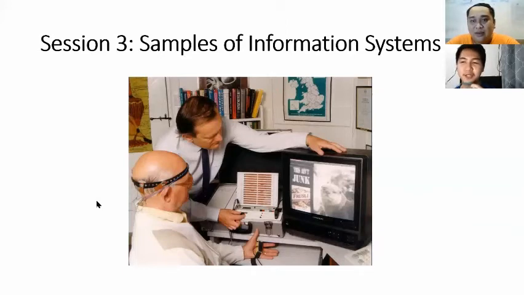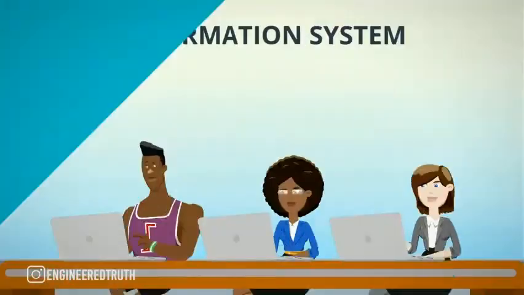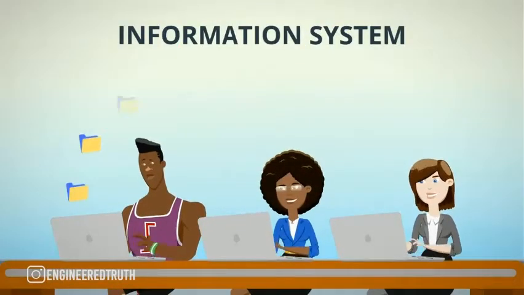Let's watch this video. Hi, I'm Michael Stizza, the new apprentice and co-host on Engineered Truth. Today, we're going to take a look at information systems, what they are exactly, and why they're so important. Put very plainly, an information system is a way for people and computers to share data. And that's it. Now you know. Video over. Hang in there, I'm kidding.